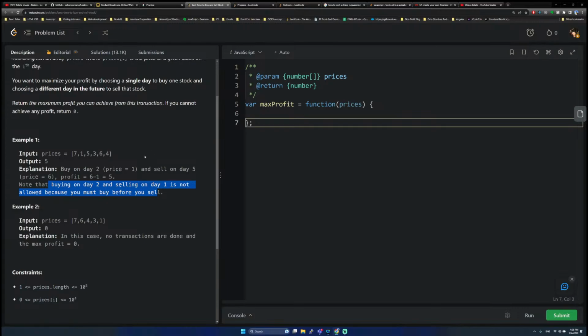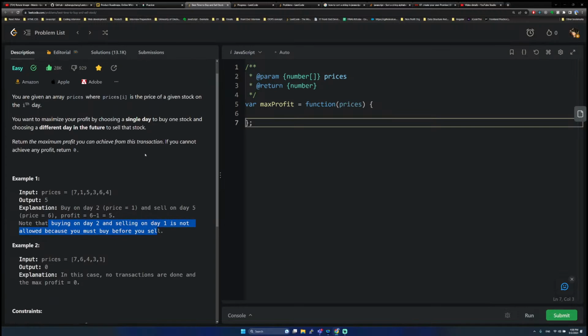So this question falls under the category of sliding window, and I'm wondering how we can do the sliding window for this.